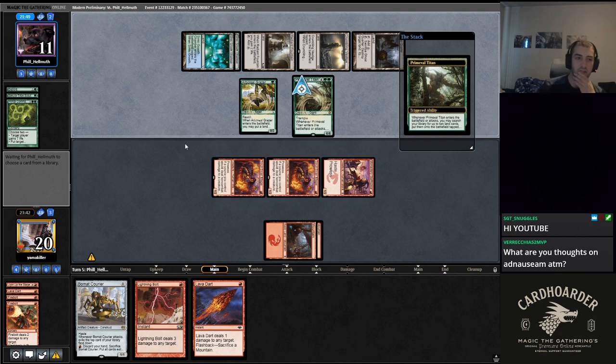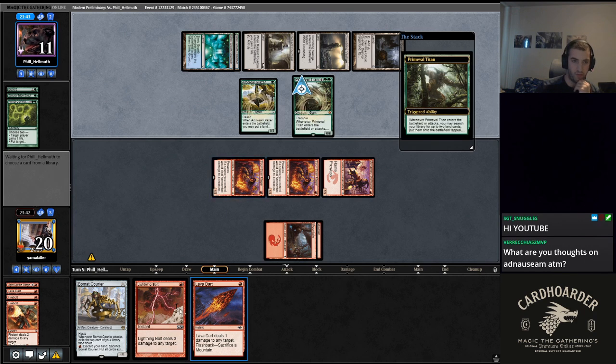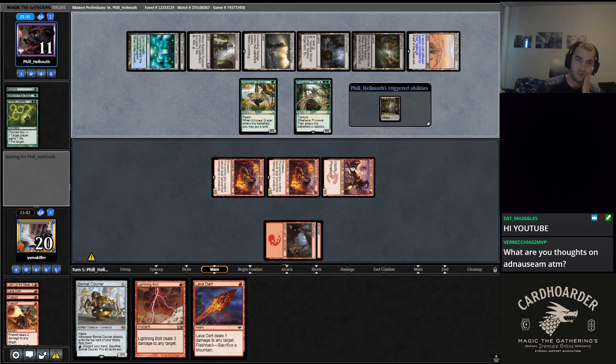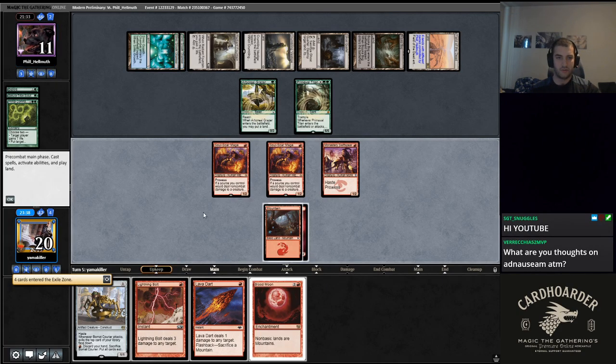I'm not even sure if I need a land drop. We bolt here. We dart them once, put them down to 10, put them down to 8. We have 1, 2, 3, 4 prowess triggers, and that's 10 damage. So, and even if they have a Suva here, I should have exactly lethal. Bog. Does Bog change anything for me? Maybe.